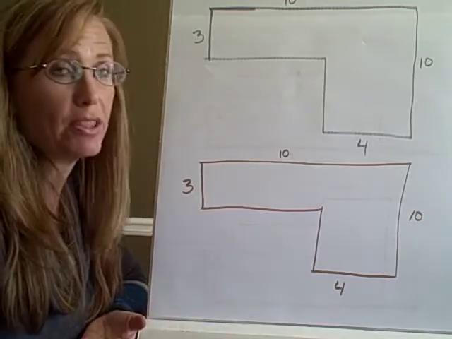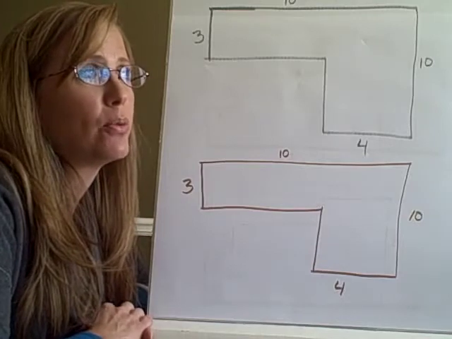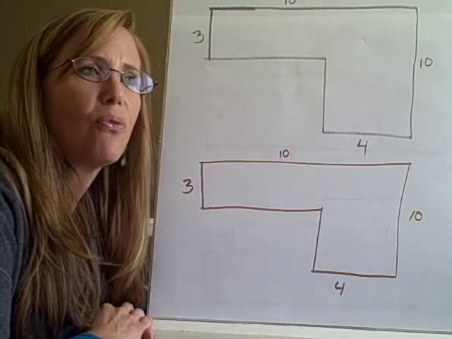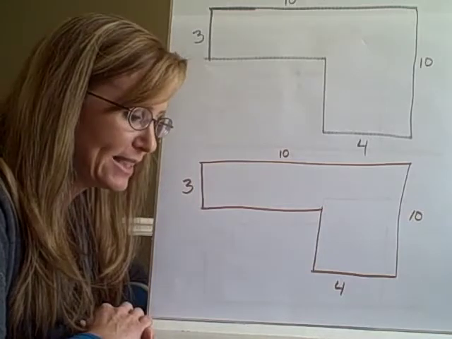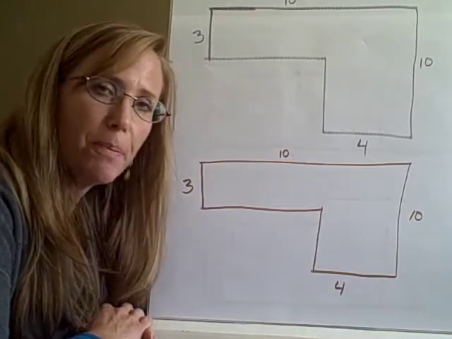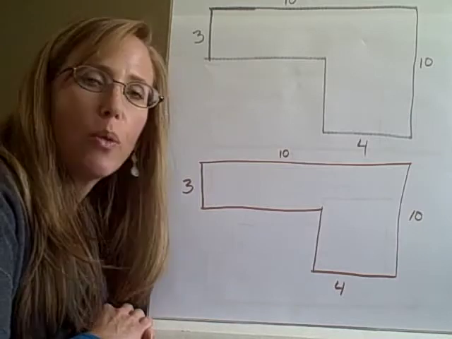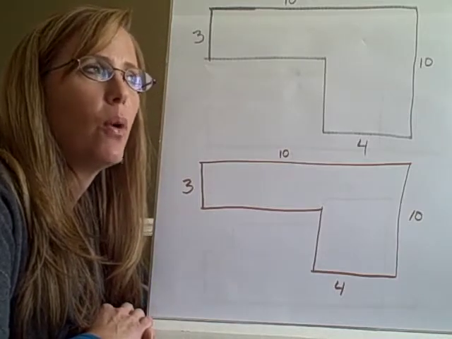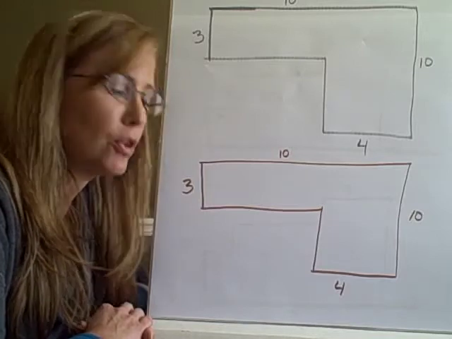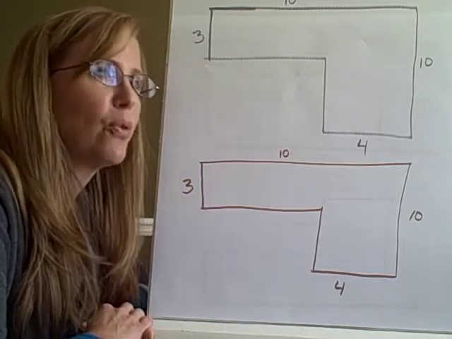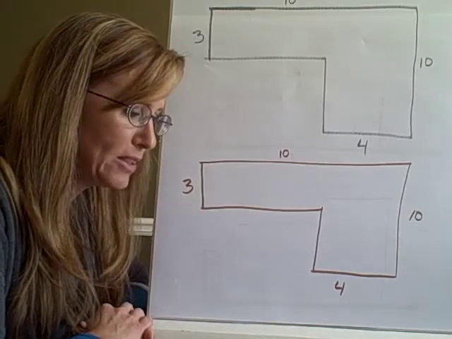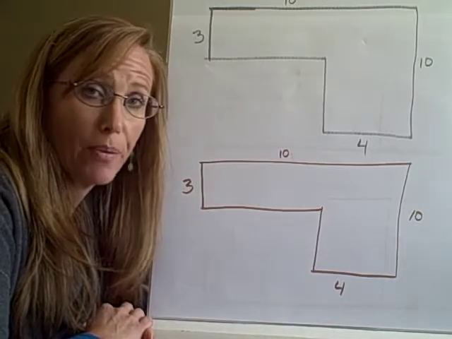I'm going to have to do this in my head. I'm thinking 23 plus 23 is 46. 7 and 7 is 14. So 46, 56, 60 centimeters would be the perimeter. And then the area would be 23 times 7. I have to think 7 times 3 is 21. You write the 1, you carry the 2. 7 times 2 is 14 plus 2 is 16. So that's 161 centimeters squared.